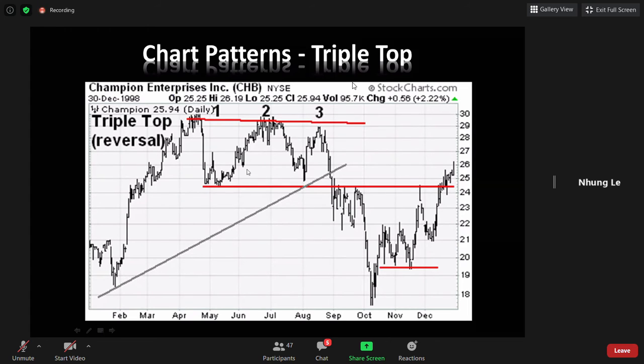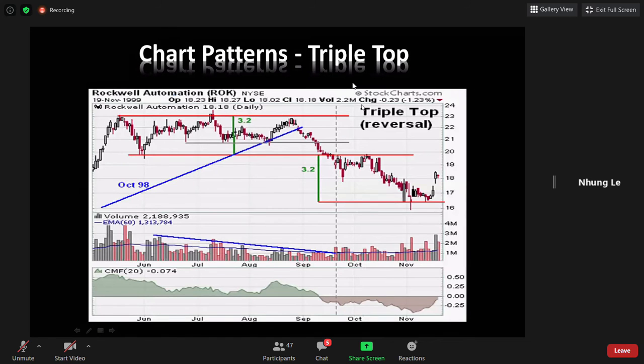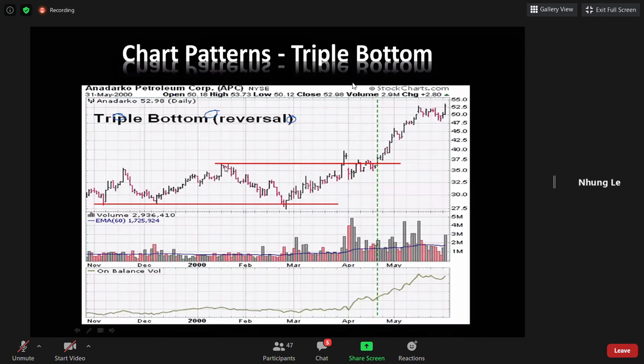And now that's why I showed you the double top, and I showed you that the double top may not be enough. After that, you will see about a triple top they mentioned, right? But sometimes a triple top is also not enough. But sometimes it works well. So that's why in any case, we have to take risk if we want to earn money. And we have a triple top but in the reverse way, like this one. When we see a triple bottom, the stock price will go up.